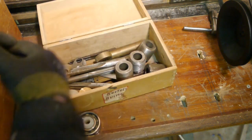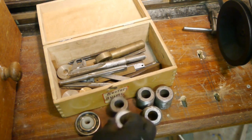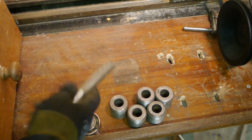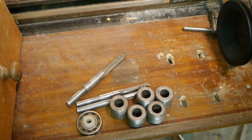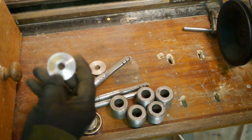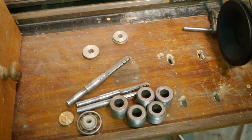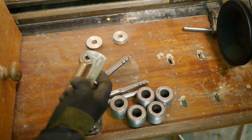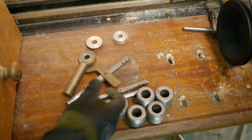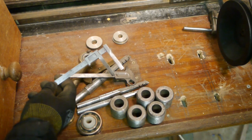Bearing. These are the thread cutting templates. Some reamers, probably for wood cutting. Piece of brass. Couple of caps with keyways. A bearing and a piece of bronze. A small caliper. Another one. And another one.